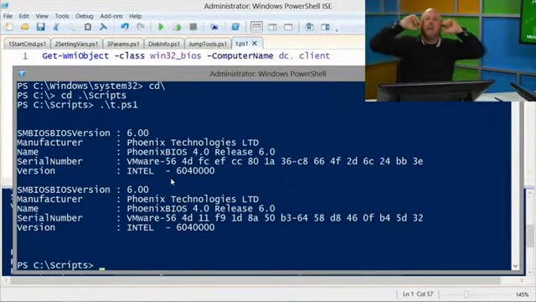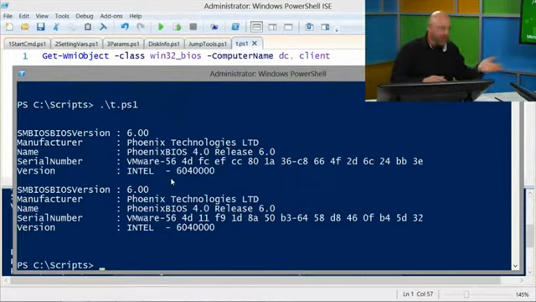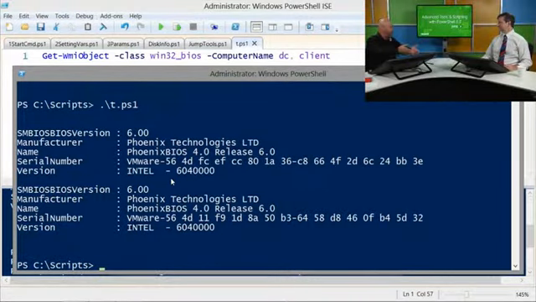I know you're not that impressed, but I want you to see what the issue is, right? We've made a script, and this is cool. This is great. We've started the journey, and this is neat, but what if I need to do different computers? You're not going to want to look at T, because I already have one. Well, first of all, you don't want it named T, and you're not going to want it using the computers DC and client. Be nice if I made this a little bit nicer for you, since you're a nice guy. And so let's start making it a little bit nicer.